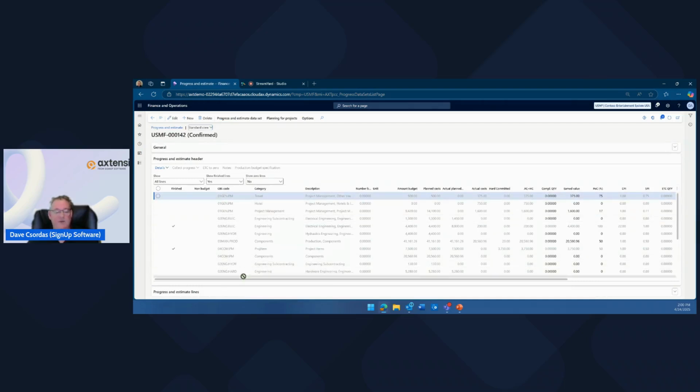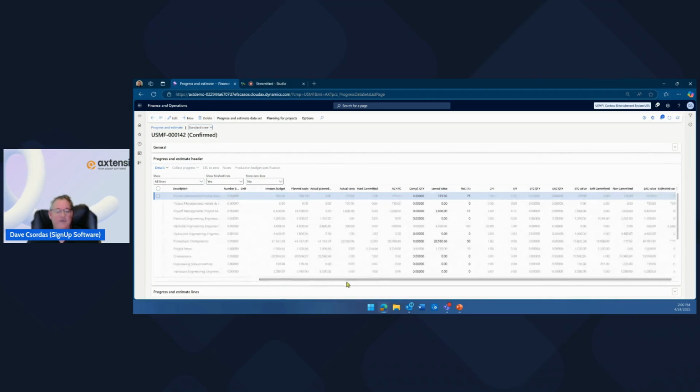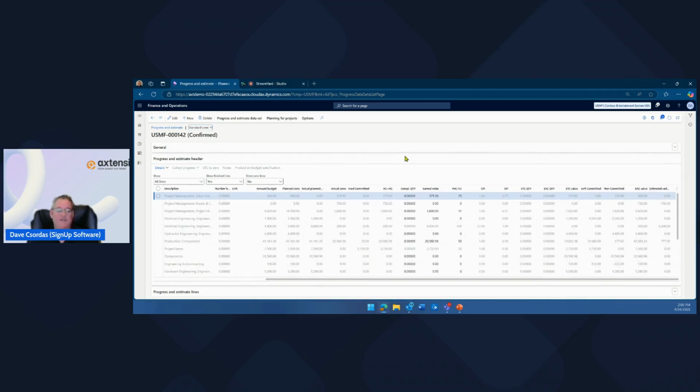Again, we're carrying through the CBS code, and we are now picking up what our costs are. What are our planned costs? What are the actual costs? How are the hard committed? And what are our actual costs plus our hard committed costs? And then our percentage of complete. And getting into the PMI terminology, what is our CPI, or our calculated earned value, which is our earned value over our actual costs plus our committed costs. And our SPI, which is our earned value over our planned costs.